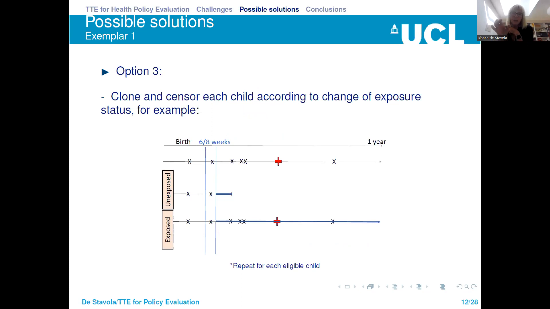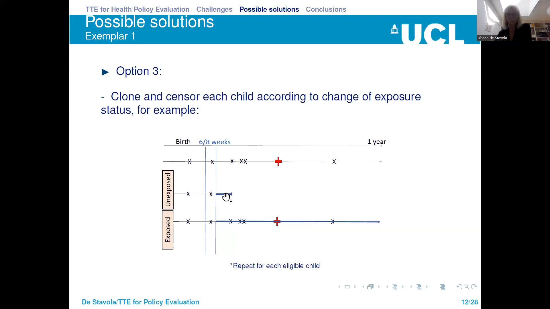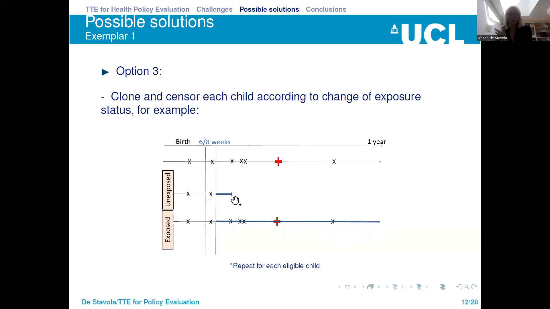Option three is to do cloning and censoring. This means for every child, we treat their follow-up time information as compatible with both exposure and non-exposure status up to the time when they are no longer compatible. So a child who had two statutory visits and then an additional visit — up to that point we could have treated that child as unexposed for that duration of follow-up, while the exposed period would include that additional visit. We repeat this cloning and censoring for each child, and in the analysis the censoring will have to be dealt with appropriately.